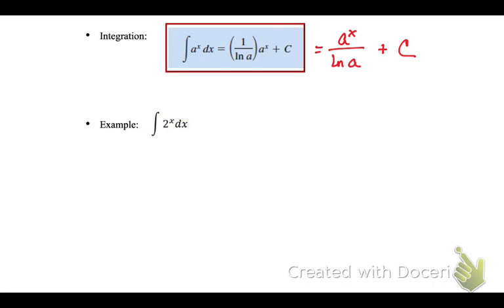And again, guys, it's just, what is a? I've got the integral of 2 to the x dx. A is the base, right? So in this one, A is what? 2. And A to the X is what? 2 to the X, isn't it? Yes. Okay, so I'm just going to fill it in. So it says A to the X, so that's 2 to the X over the natural log of A, so the natural log of 2 plus C. That's it. That's all I got.